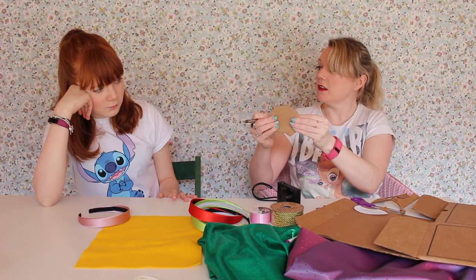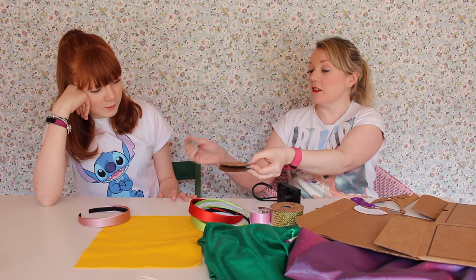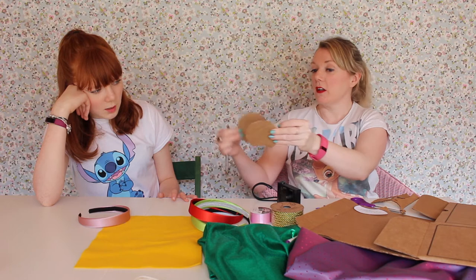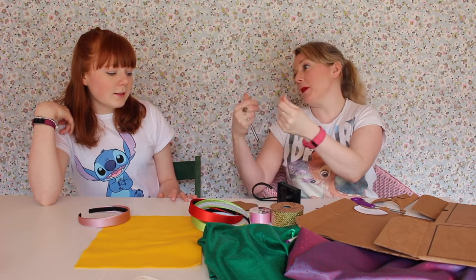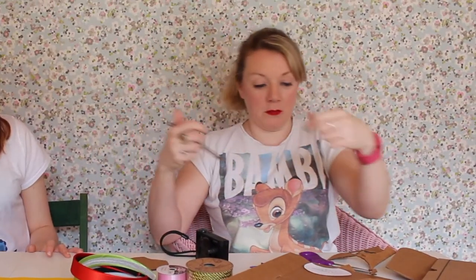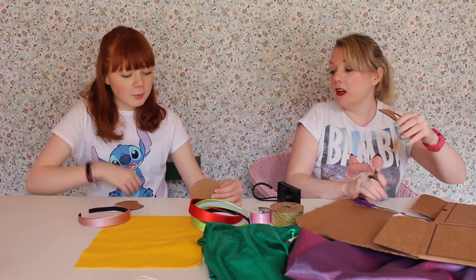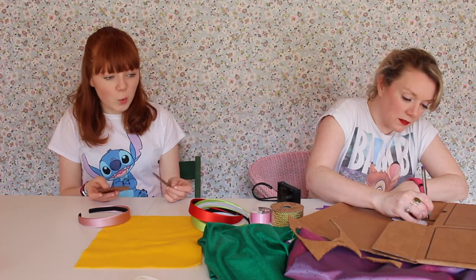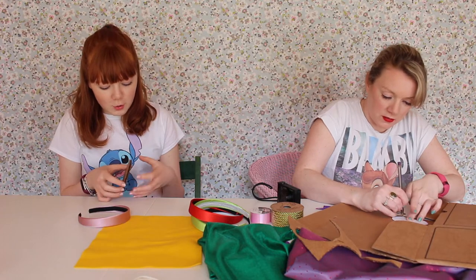Yeah? So they're one-sided. So you put padding in there, fabric. Padding in there, fabric. And then glue them together. And it gives you a better ear. With a bit more bulk. I hadn't realised that. I thought you just wrapped it round or whatever. Oh. So it looks like a macaron. Do you see?